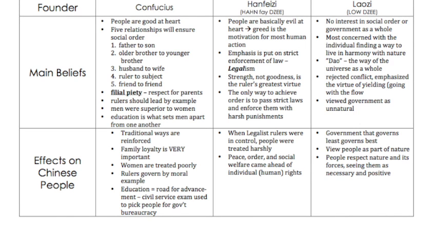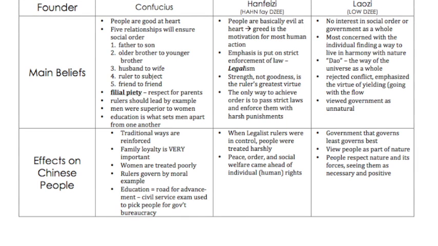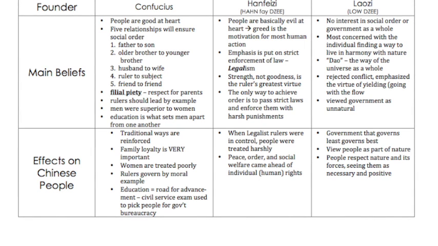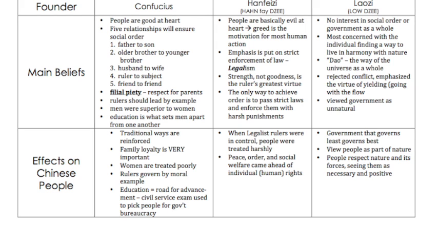Gradually, Chinese religion evolved, and their view of religion has always been a little bit different from the Western view. A lot of times they consider things that we would consider philosophy. A philosophy is a way of thinking. But they had three other philosophies that we have talked about that are essentially political philosophies that are also maybe considered religions. The first is Confucianism.